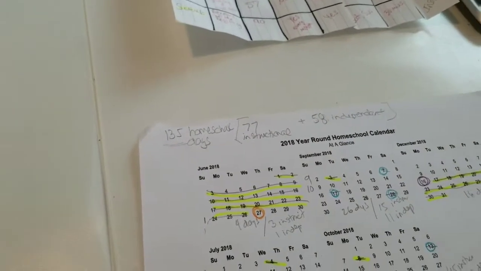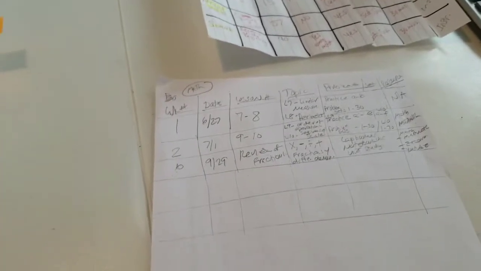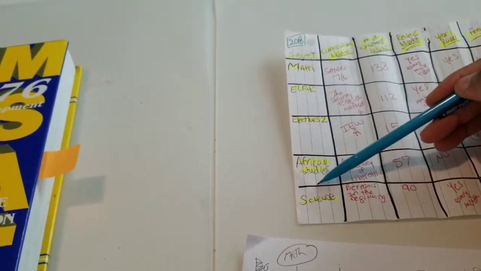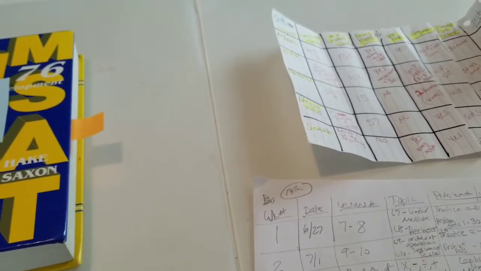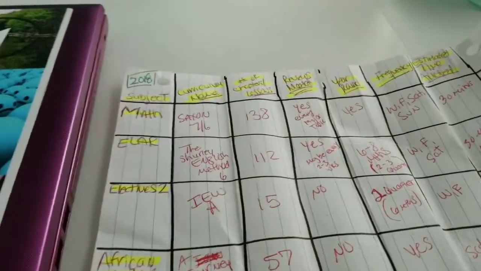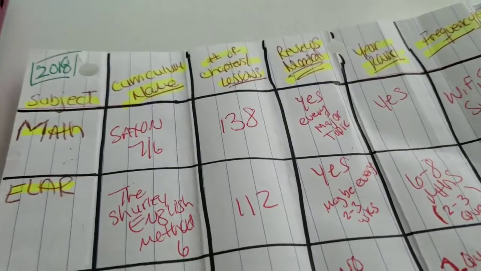Okay, so let me go ahead and show you what the end result of this looks like. So once I do this, I have a tab for each one of these, right? For each subject, I have a tab in my Excel file. Once I have those separated, then I put them together as one big lesson plan calendar. Let me show you. Another way that you can do this is by looking at the number of lessons or chapters that are within your curriculum.